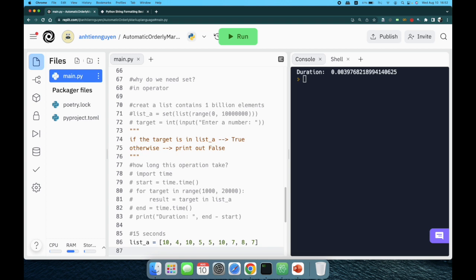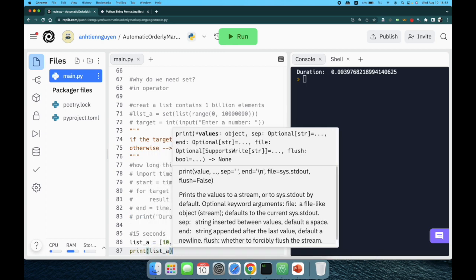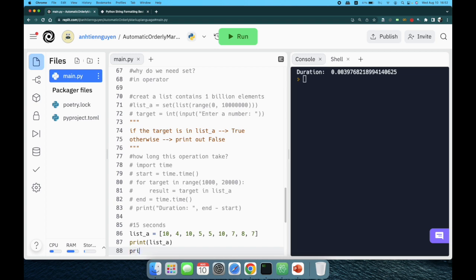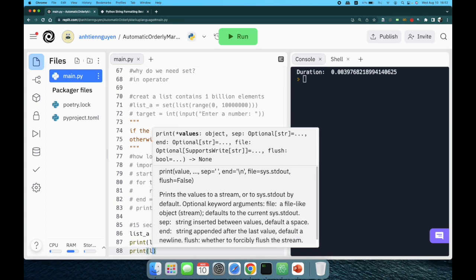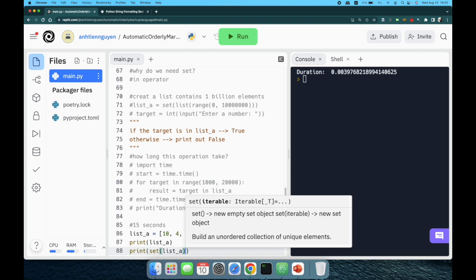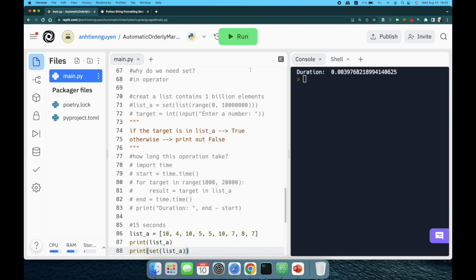It's an example. Just convert a list to a set. Let's see here. If you bring up list A, you're going to see duplication. But if I convert the list into a set here, so let's see. You see that it removes duplication. No duplication, because each element of a set is unique. You never ever have duplication in a set. Alright, keep that in mind.